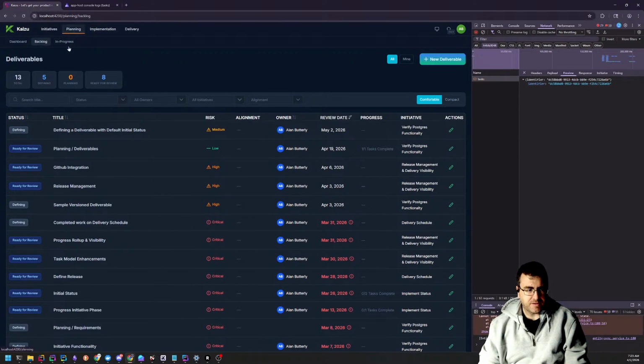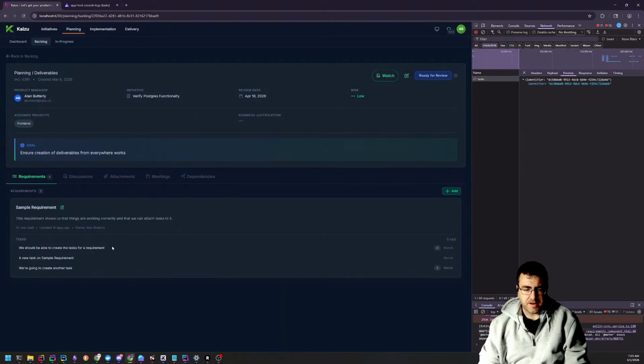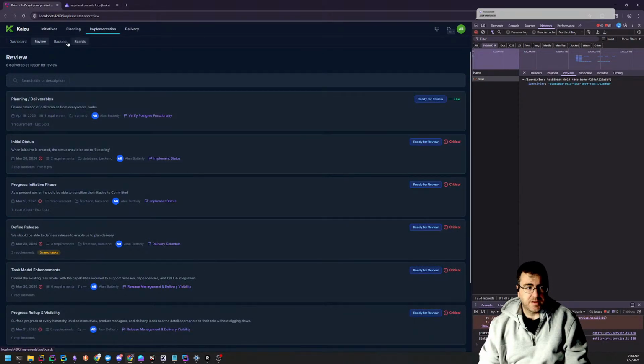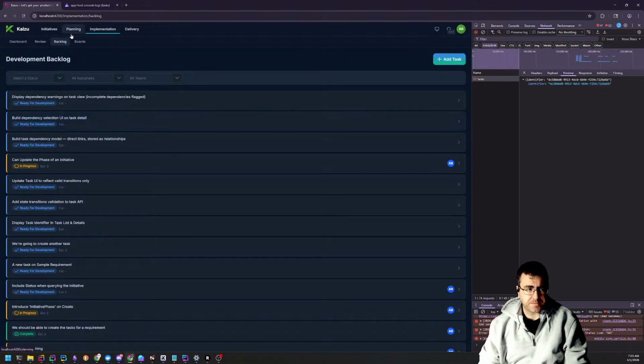A deliverable consists of requirements, and requirements can be tasked out. A task is a piece of work that can be technical and assigned to whoever. A deliverable can consist of many tasks and requirements spread across many teams. It brings things together.